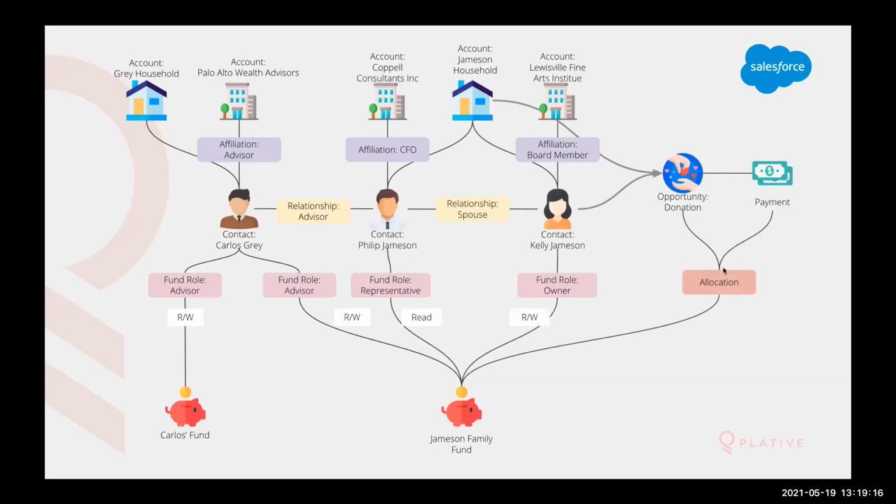So I want to introduce yet another connector called the allocation. And what this does is it says that any donation or any payment that comes in from this person is now allocated to this fund. Okay. And this can be done on multiple scenarios. We can also allocate one gift or one donation to multiple funds. There's a lot of flexibility with that.